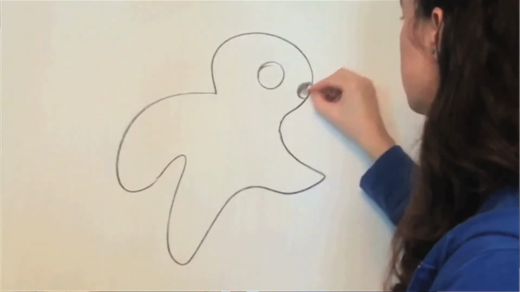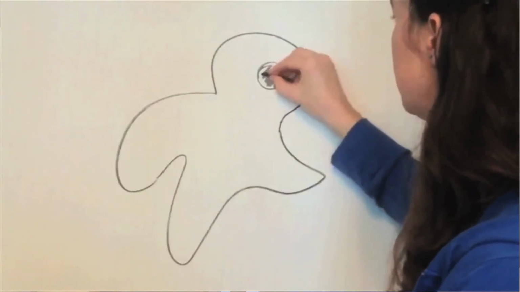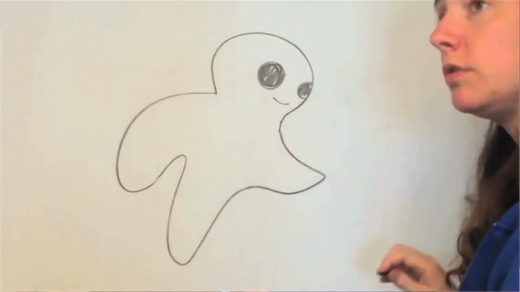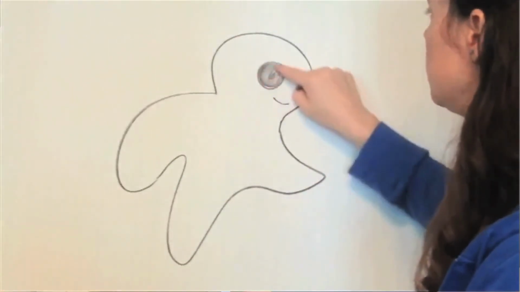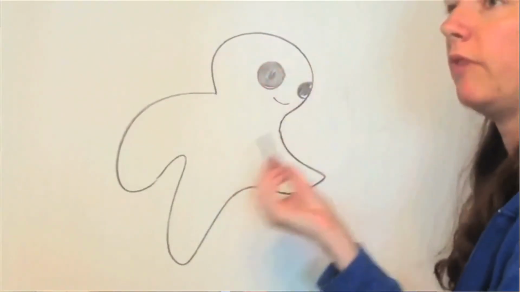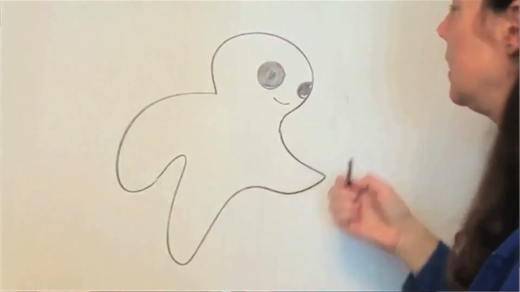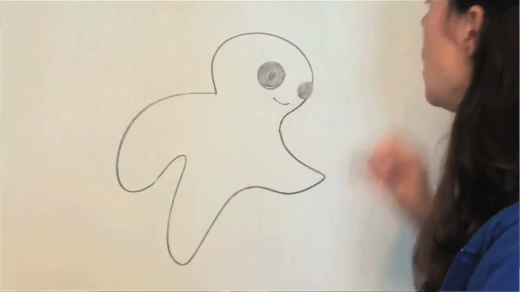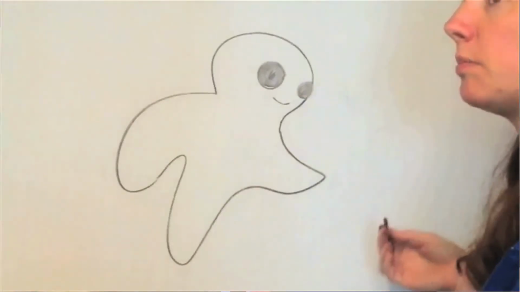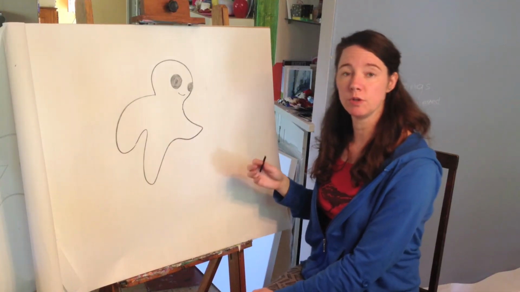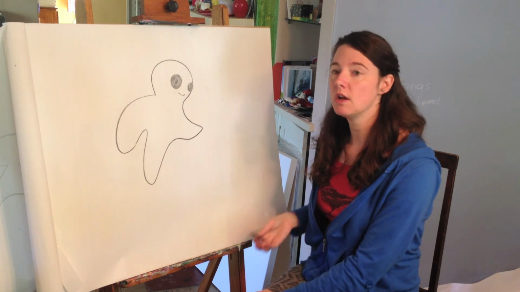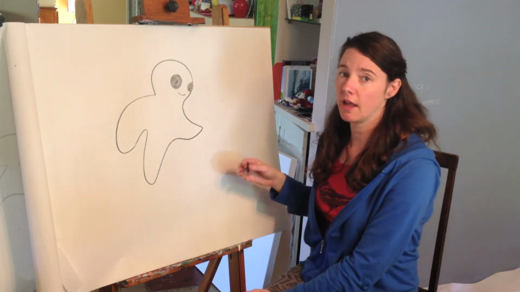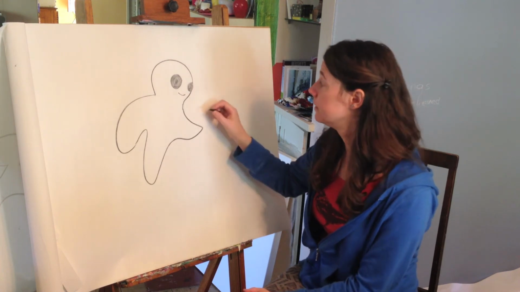Now I'm actually just going to start shading areas in here. Now when you do this, like I said, you can use any material. I picked this little vine charcoal because it's going to be easy for me to draw with and easy for you to see. But when I do this with students or on my own, I like to use pencil first. A lot of times I'll use marker or oil pastel, sometimes even paint. And when I'm all done, I'll show you some examples that I've made using this technique.